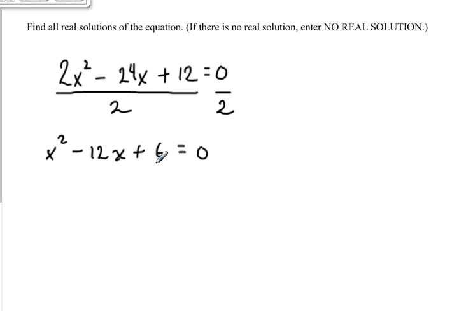for example, 1 and 6 or 2 and 3, you will soon realize that none of those numbers will add up to the number negative 12. So that means that we're going to have to use the quadratic formula.